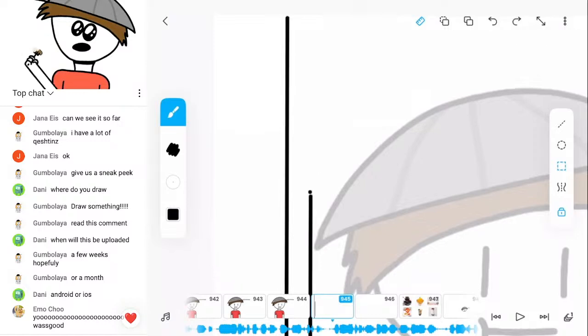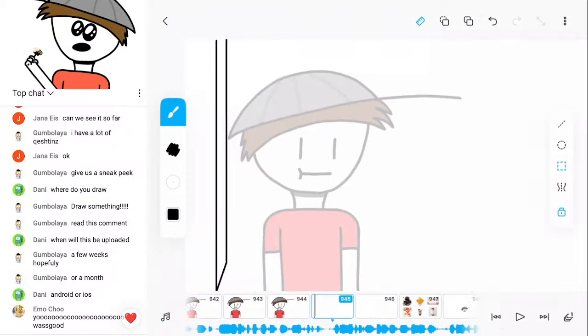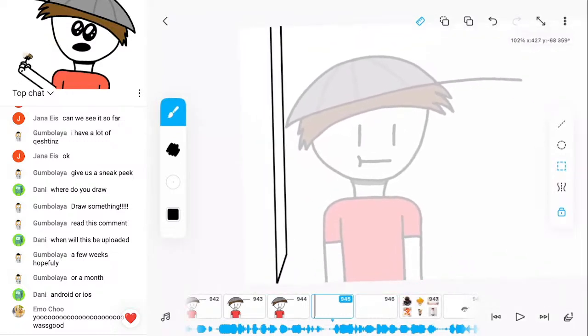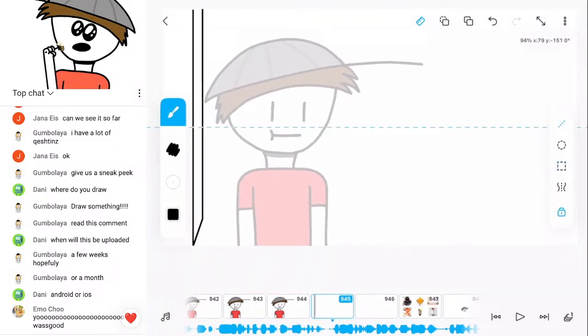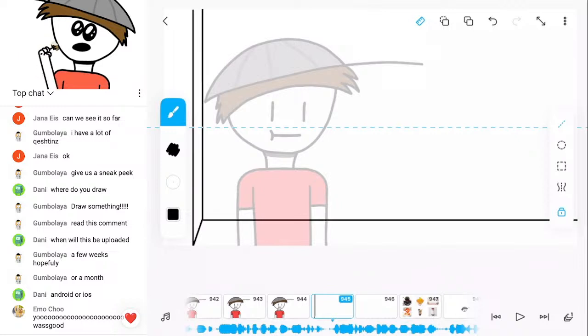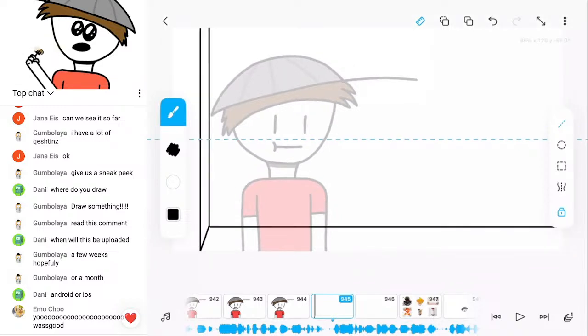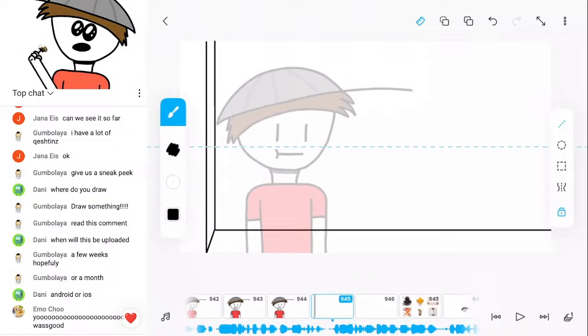Maybe one day I'll try something besides Flip Clip, but there's no good free ones out there, so I could do a hack here and copy the line, but I don't really want to do that. Alright, good enough. So now I'm going to pull this out again, go back this way. Can anybody guess what I'm drawing so far? Any guesses?